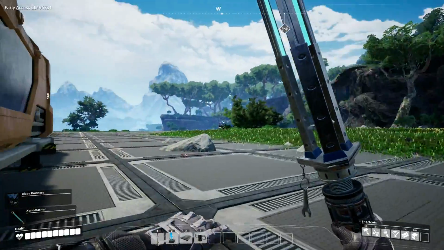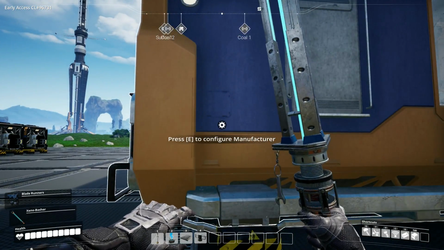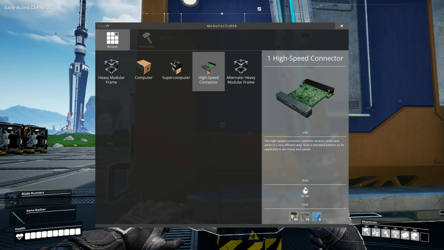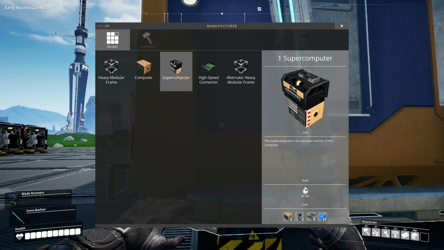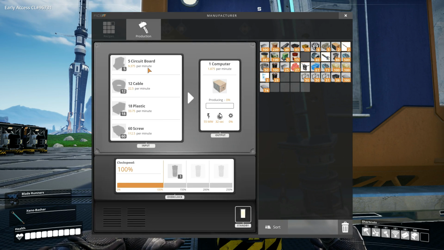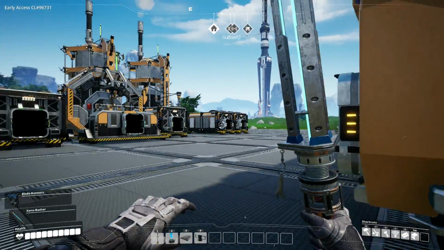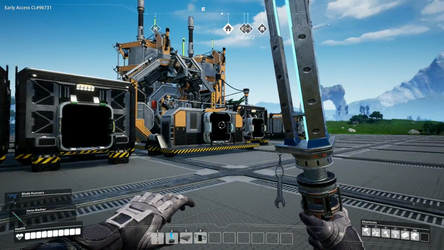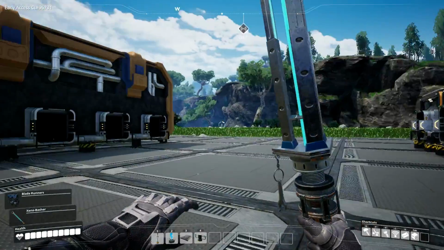Okay, so now the horrific concept of what is... All right, I have to pick the... I won't be able to see until I pick. All right, I'm making the computer. 55. Oh, 55 is not as bad as I thought it was going to be. I think I made an extra one, so I should be okay with the power.